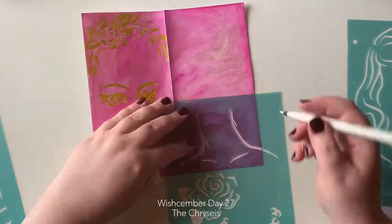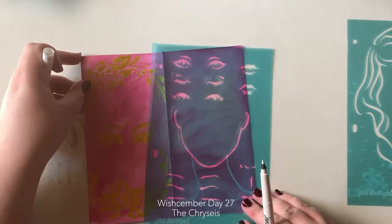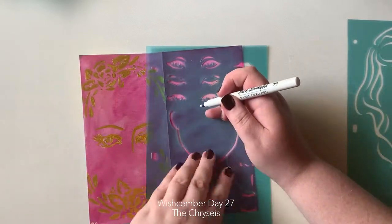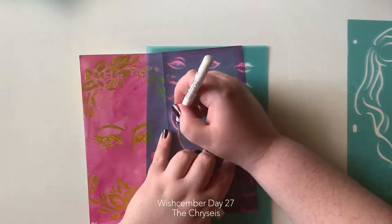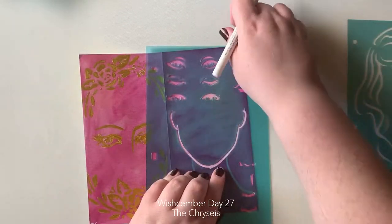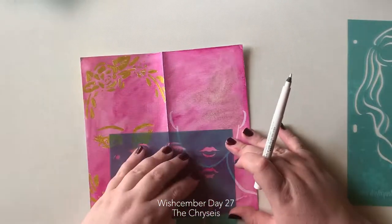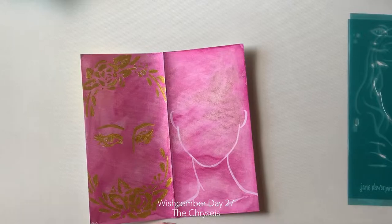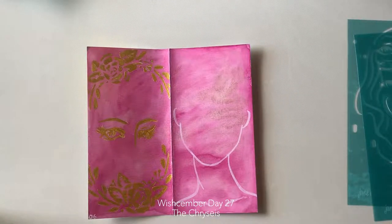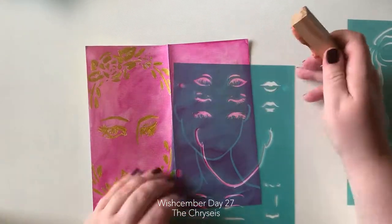For this particular prompt I decided I wanted to do something very bare bones — something a little softer and lighter, not so in depth. I didn't want to drag out all of my acrylic paint, I didn't want to drag out my watercolors, I didn't really want to play with a whole lot of messy stuff.